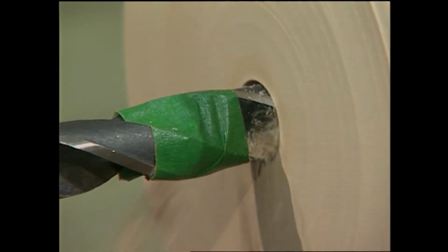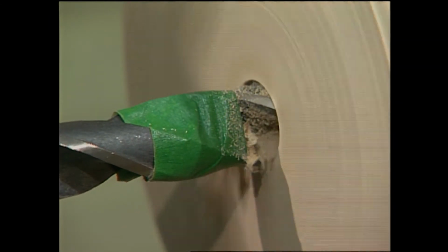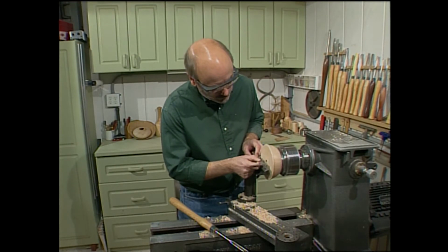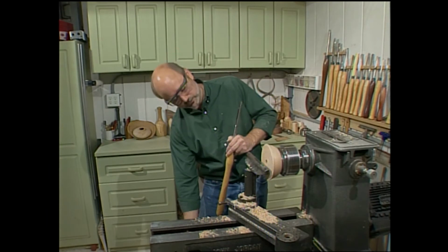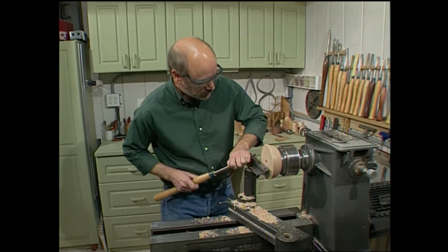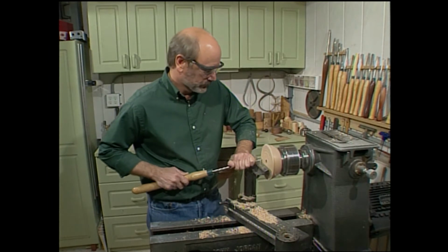And I'm going to go into where that tape is, which is 1 inch deep. And there we go. Now I'm using my calipers, and I'm marking out a 1 3/4 inch area here because this is going to be the shelf that's going to receive the shaft of the candlestick holder, and I don't want to turn that wood away. Now we're going to speed this up, and we're going to use our bowl gouge just like we would to turn a bowl and start removing the bulk of the wood.